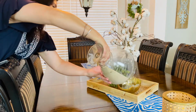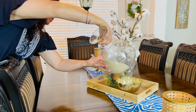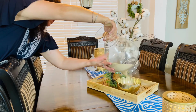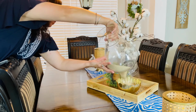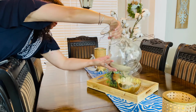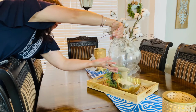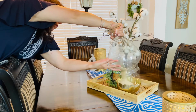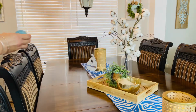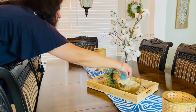Now I'm going to pour in some sand from another centerpiece that I'm not currently using into this centerpiece that I want to use. It really makes decorating budget friendly when you can take items that you already have in your home and use them in another way to freshen up your decor. Taking the sand out of this apothecary jar and placing it in this brass bowl is creating a brand new centerpiece for my dining table. Now I'm going to take some more of that beach themed filler and place it in the bowl of sand.